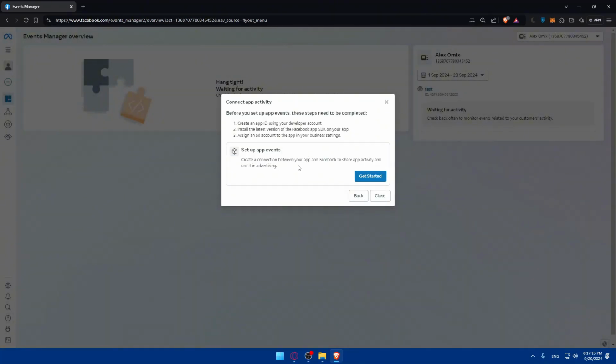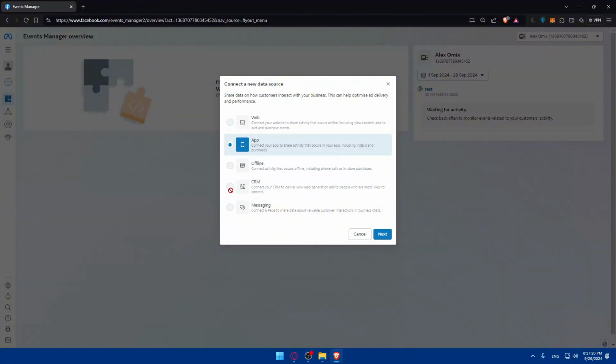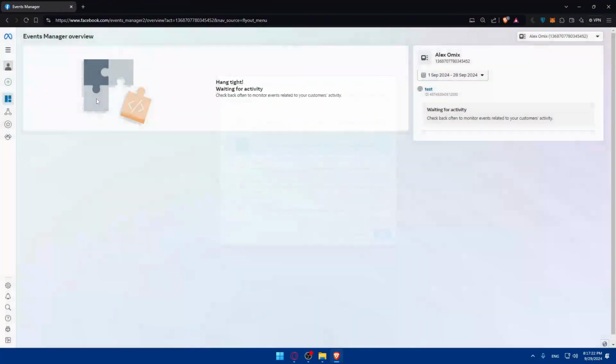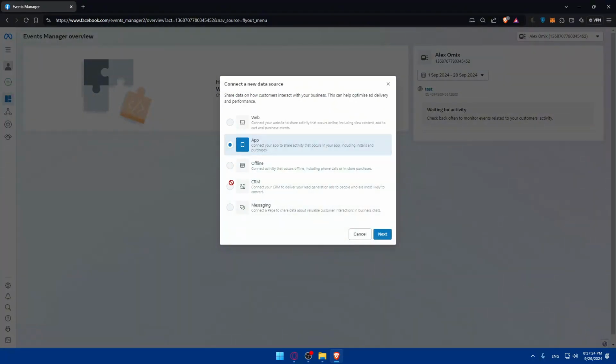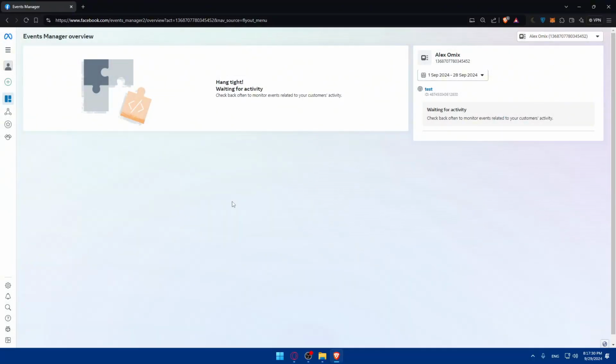As an example, instead of this, you'll find the option to choose Pixel, something like that. Let me just go, okay, I can't even use any of those. Just go and click on Cancel, Connect a new data source. Okay, I cannot do anything other than App in here. But anyway, once you choose Web, as we said, you'll be able to choose Facebook Pixel after that, and then you'll have to name your pixel, enter your website URL, then click on Continue.